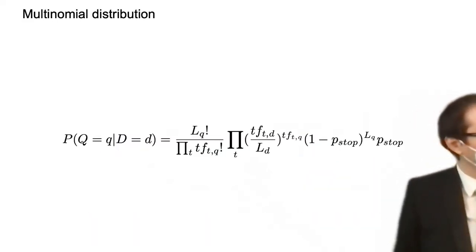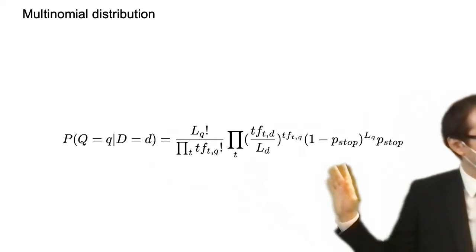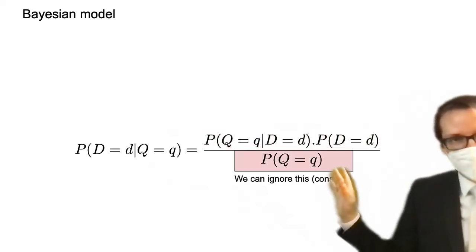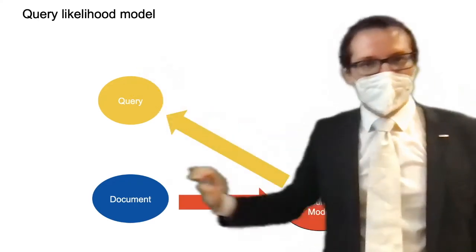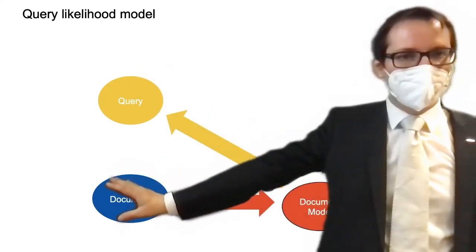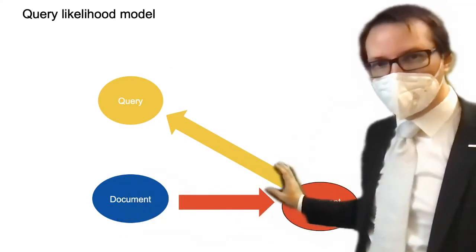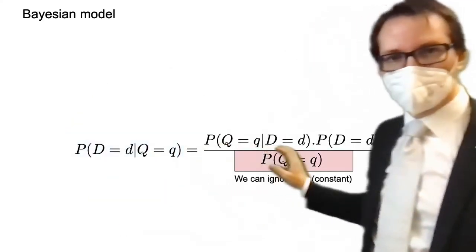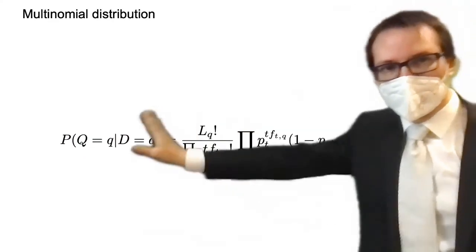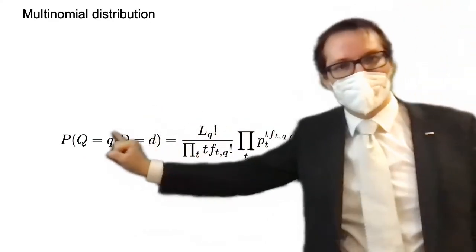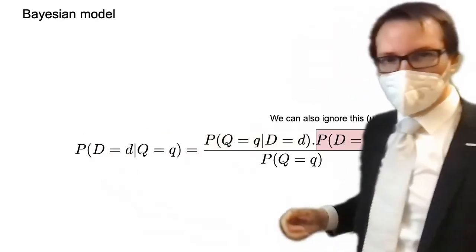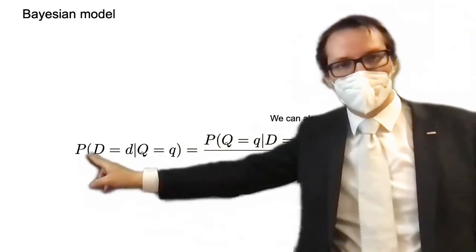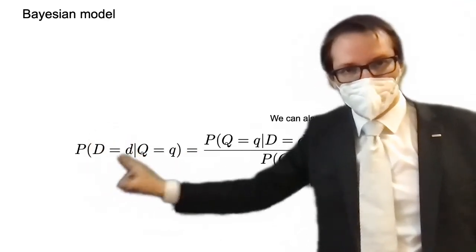Okay, did you follow, or was I too fast here? Right, so again, I repeat. We have a query. We picked a document at random in the collection, generate the model, push the buttons to generate the query, which is according to these probabilities right there. But now we know Q and we want to find D. So we swap the two with the Bayesian formula, right? So the probability that it was document D given Q.